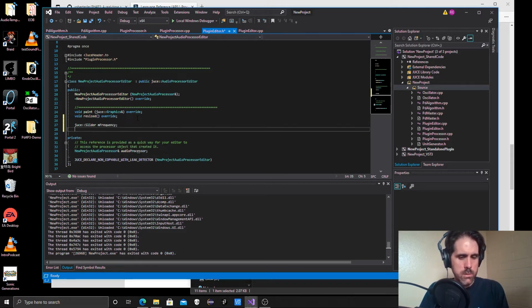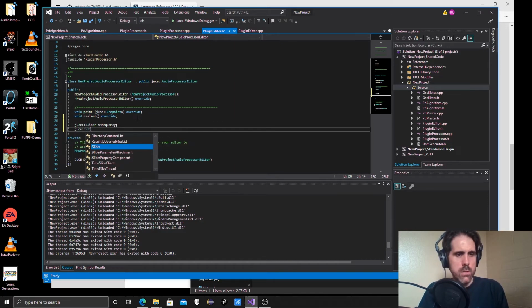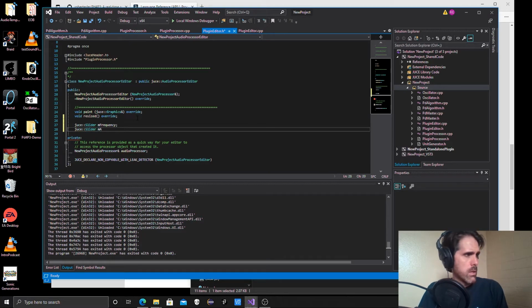The m on all these is a convention that a lot of programmers use to say that it belongs to the plugin. You can use whatever you like. Basically, I think it's associated with a parameter, but there's probably a better explanation for that.